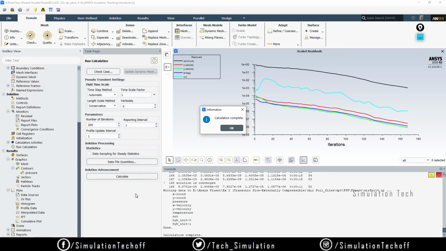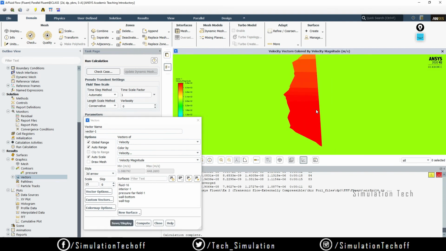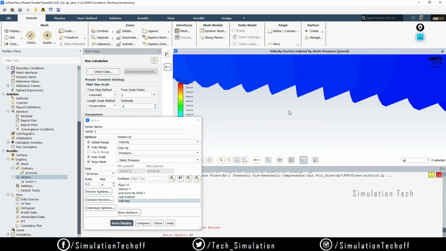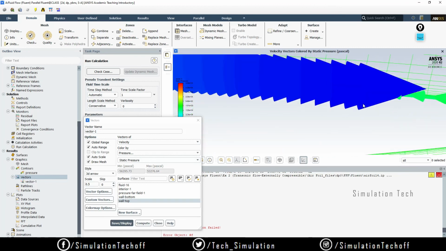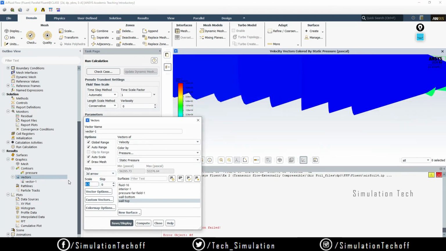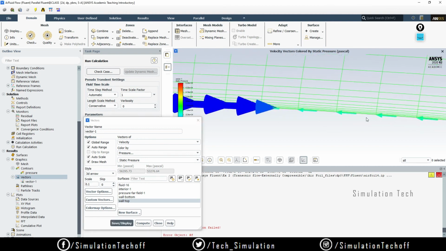Okay, so to view the vector results, as he asked, what I'm going to do here is just go to vector. I'll use the scale factor as 15 and say save and display. So actually it shows the direction, but the arrow is too large. Maybe the factor is even smaller. And the last, yes, we'll get this. See?